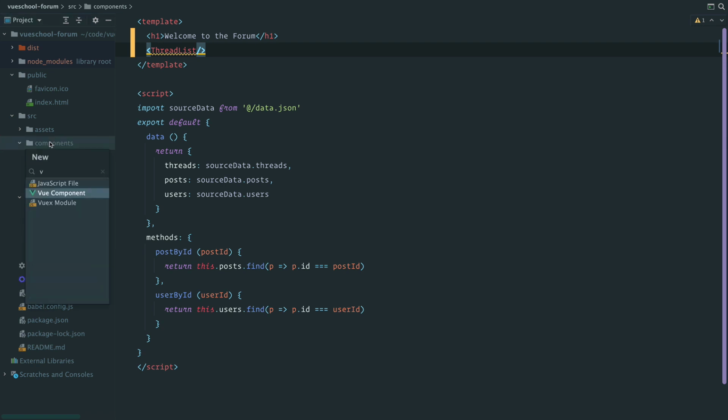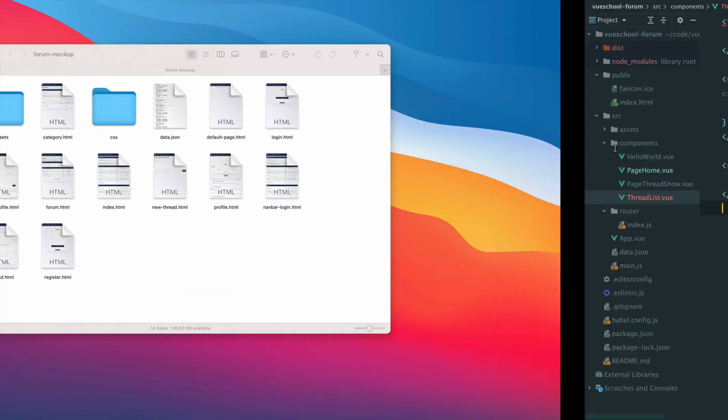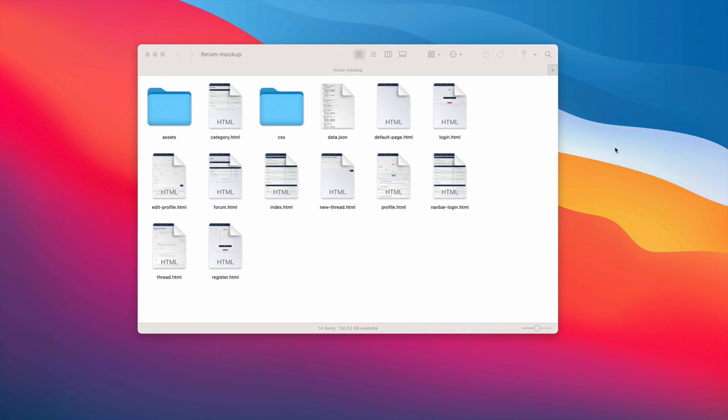Let's create this thread list component under our components directory. In order to fill in the template, I will consult our mockup to copy the designed HTML. If you don't have a mockup for your project or the design is not important, you can just go ahead and create the divs and the other elements to create the feature you need. In our mockup directory, the page that contains a list of threads is the forum page. If you want to get familiar with the mockups we have provided you, feel free to open the several static files in your browser. This way, you will also get some spoilers of what's about to come.